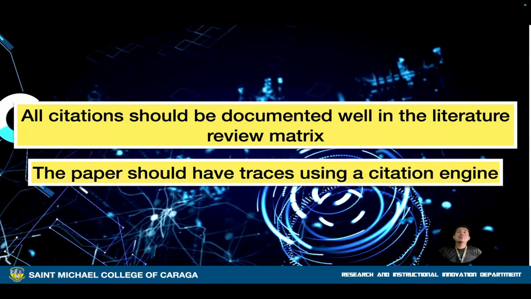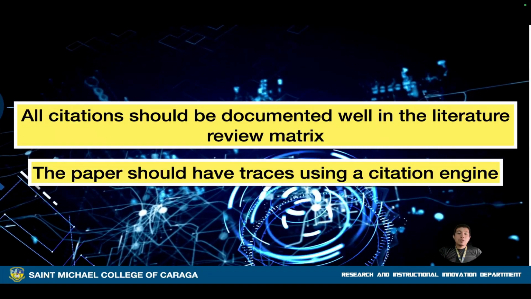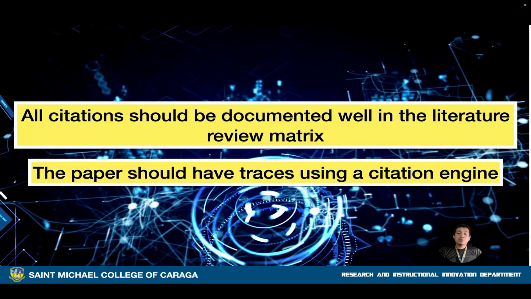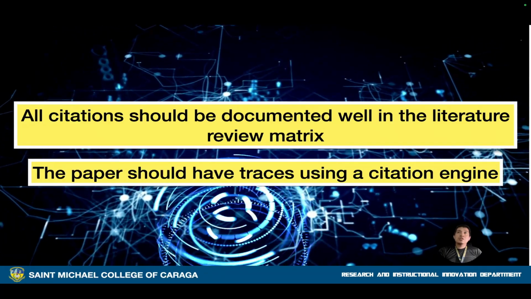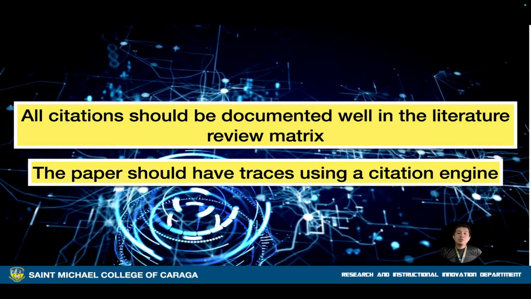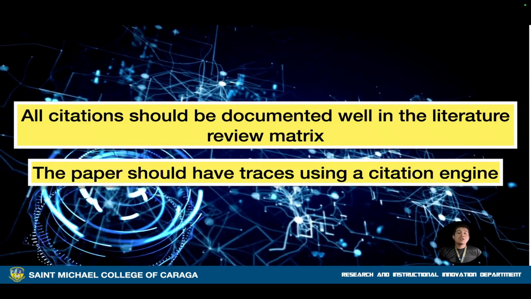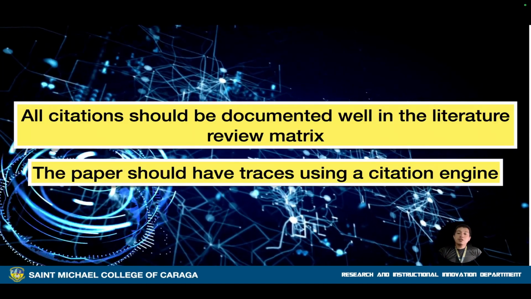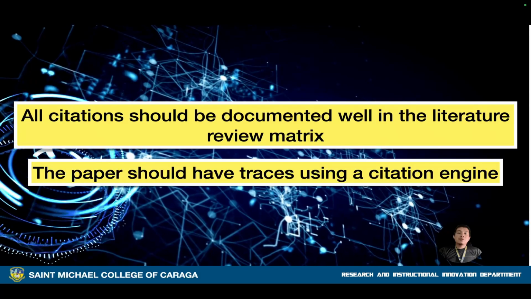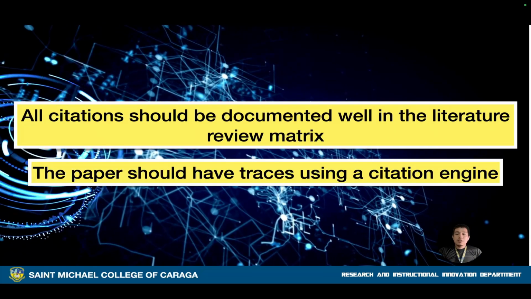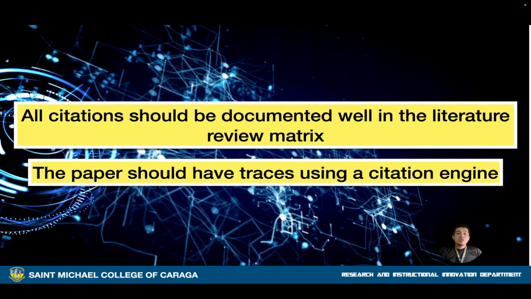One is that, remember, all of the papers that would be submitted to the Research and Instructional Innovation Department should have the following. Number one is all citations should be documented well in the literature review matrix. And then second is that your paper should have at least a trace of using a citation engine.